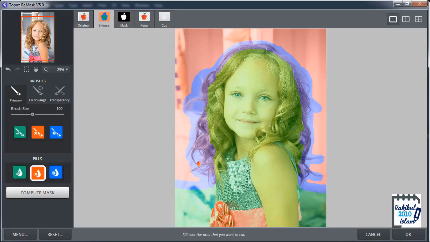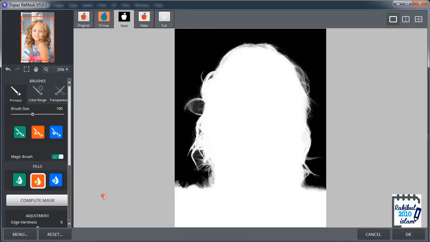The red areas will be removed completely, and the blue color areas will be computed. That means backgrounds will be removed and the hairs will be kept. This is mainly the critical part that this software will do for us. So after separating the image in 3 colors, we will click the button Compute Mask.